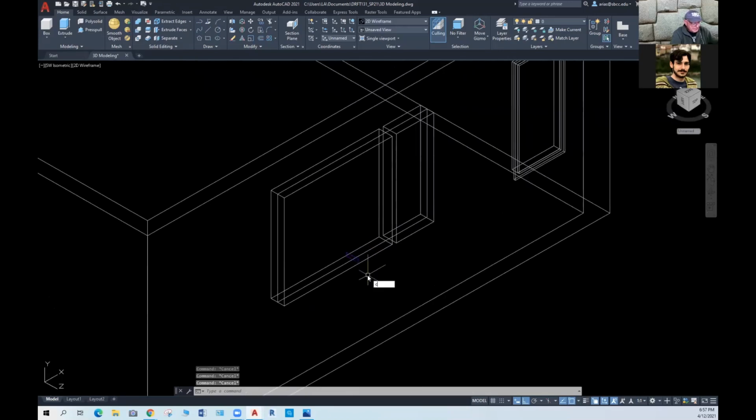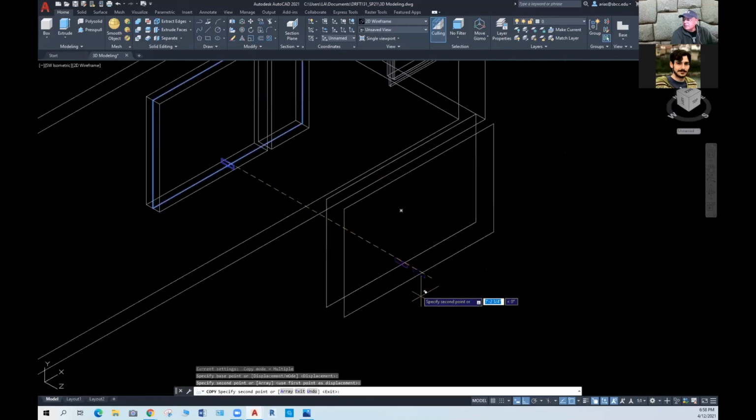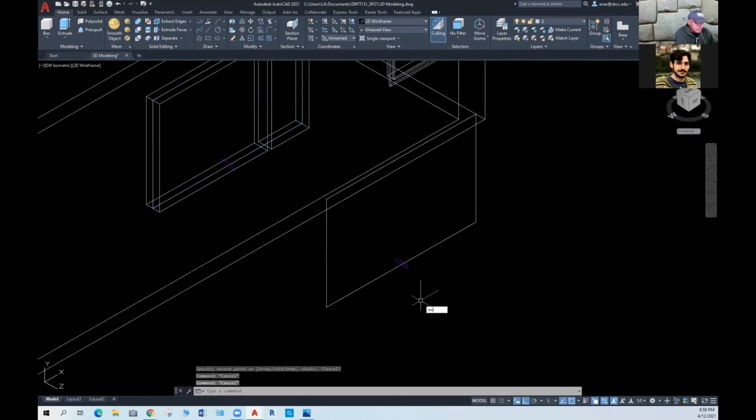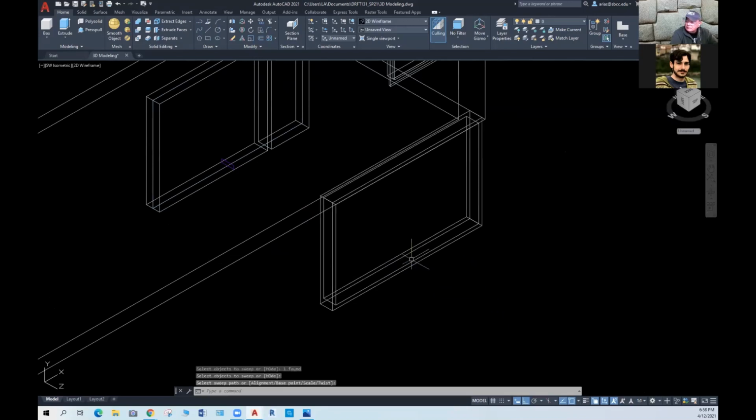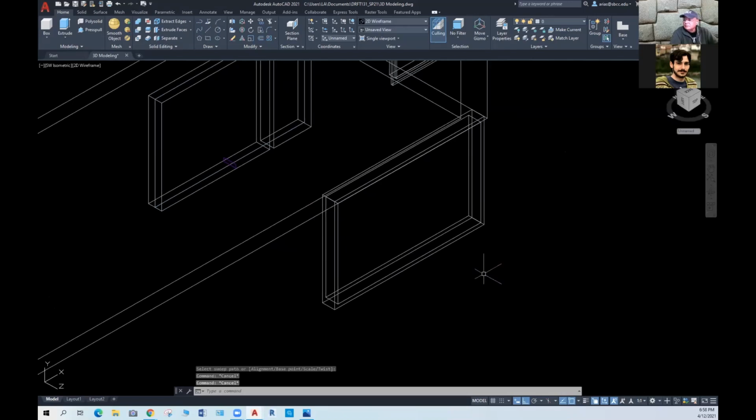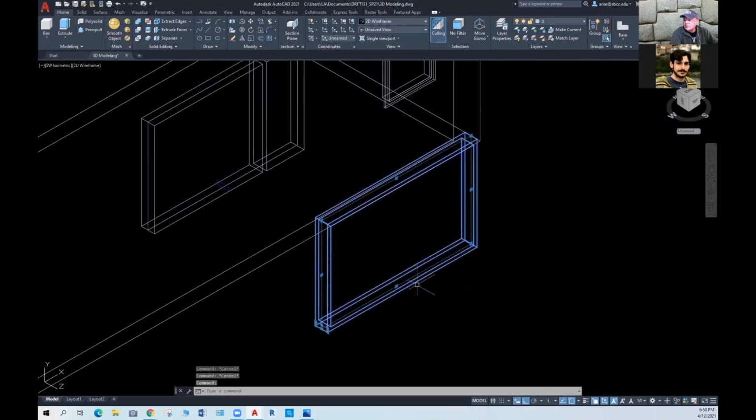And then I'm going to copy it on the outside so that we can make it an independent object and sweep it. Right, and now this object is a different object and I can bring it back here.